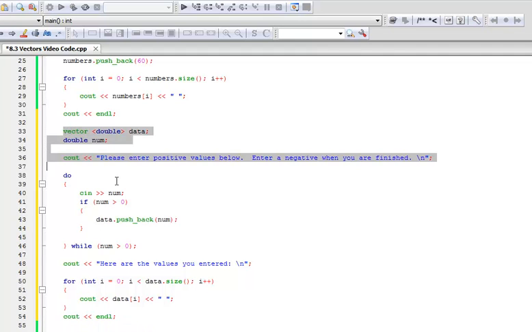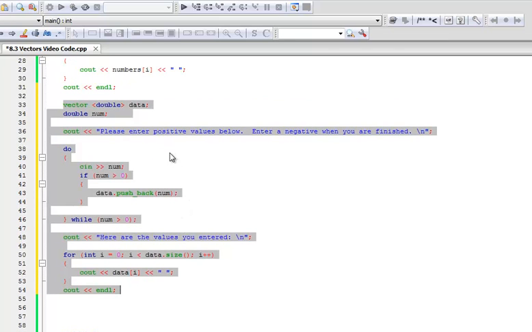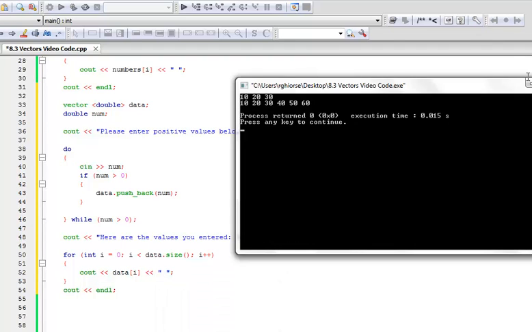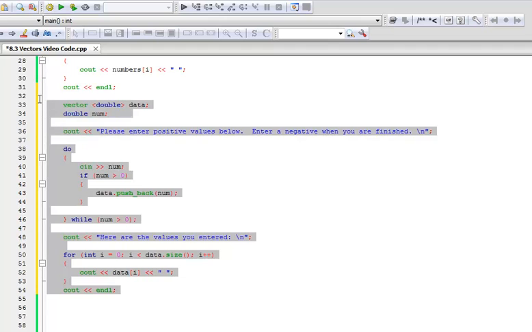So this block of code is intended to allow you to enter as many positive values as you wish. Could be 5, could be 10, could be 100. And then just echo them to the screen. And granted, you could go much further than what we have here too. You could sum all those values pretty efficiently. You could find the average of them. And this gets beyond a lot of the limitations that we used to have with arrays in a situation like this. Again, vectors are a lot more versatile.